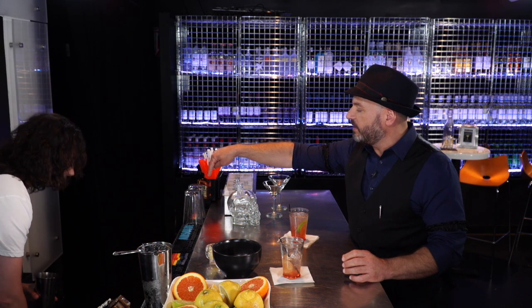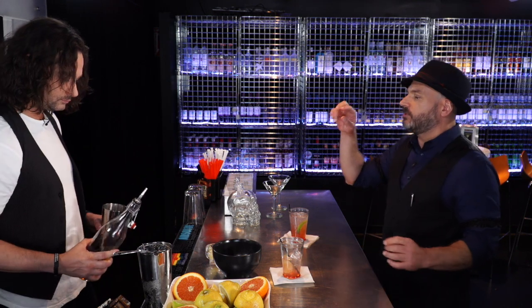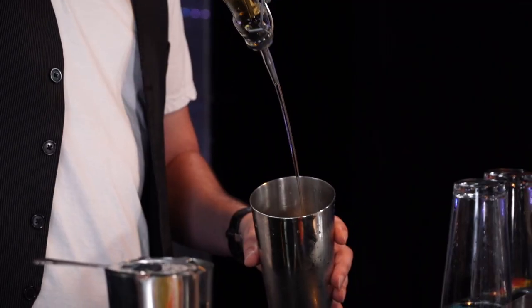So right in that speed rail is going to be, it looks like a water bottle, but it's brown. That's it, man. Yeah, so you want to do about 2 ounces per drink. So that's going to be about a long 4 count? You got it. Right, so double it up and do an 8 because I want one too.